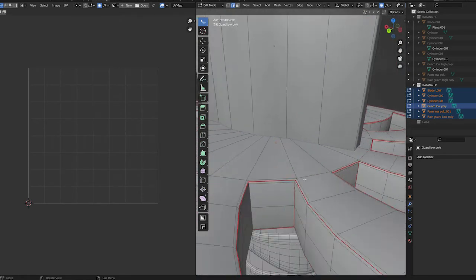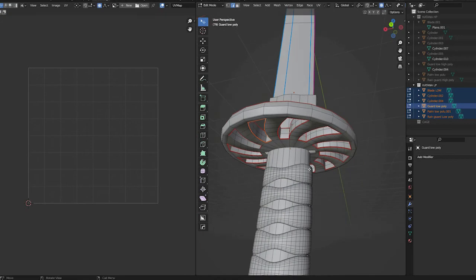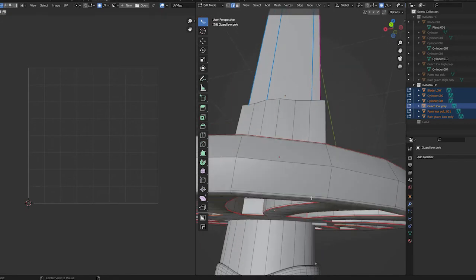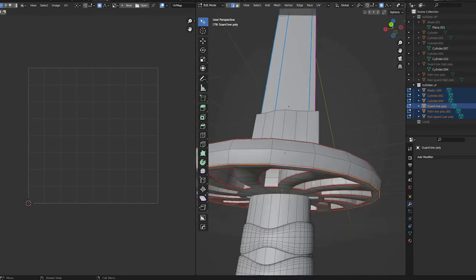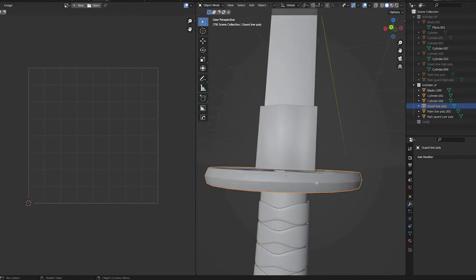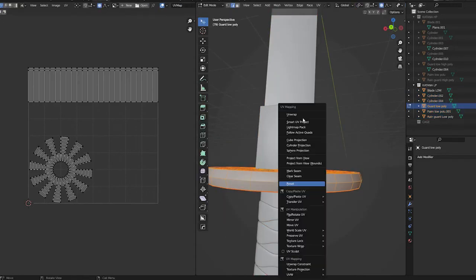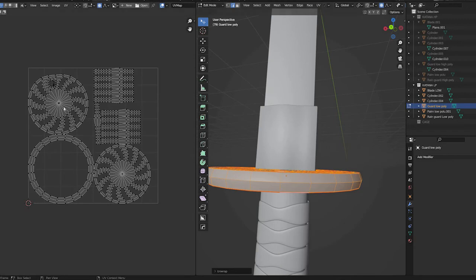Okay, so I think we're pretty much done with this part of the mesh. Just one more here. Here you go. Then let's just select this one and wrap.